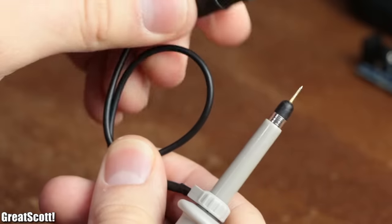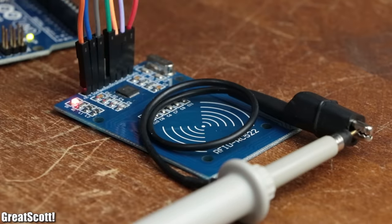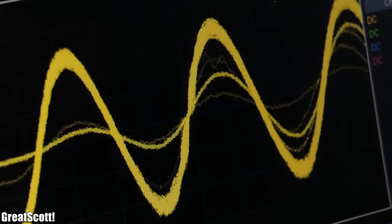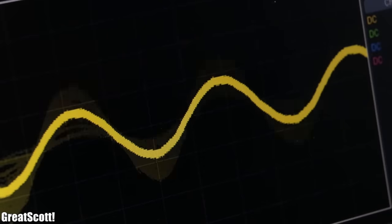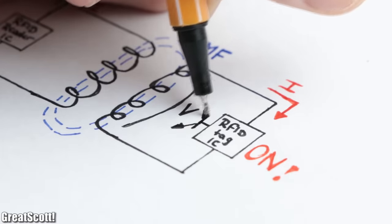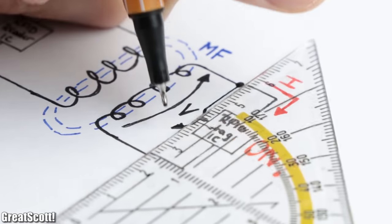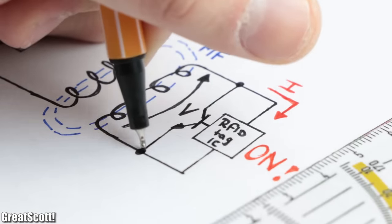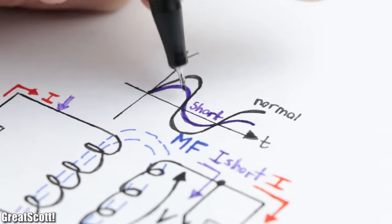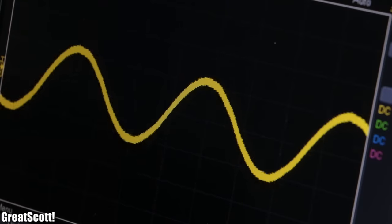To find that out, I formed a loop with my oscilloscope probe's ground wire and had a closer look at the magnetic field of the reader. As you can see, it truly uses a frequency of 13.56 MHz, and we can also observe that the amplitude of the sine wave changes quite a bit while the reader and tag communicate. The reason is that as soon as the tag IC is properly powered, it uses a built-in transistor to short its coil according to the data it wants to send. This short-circuit secondary current damps the carrier wave current, which can be observed as slight changes in the amplitude — and that is how the RFID tag talks with the reader.